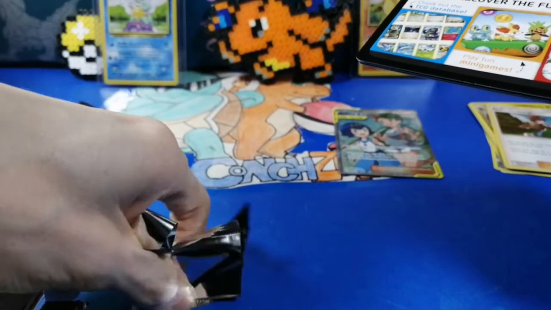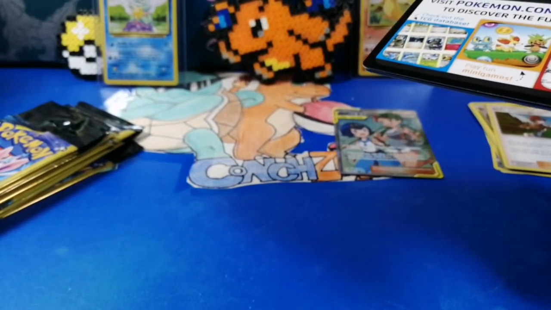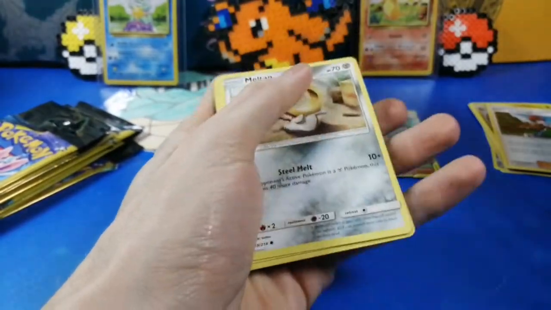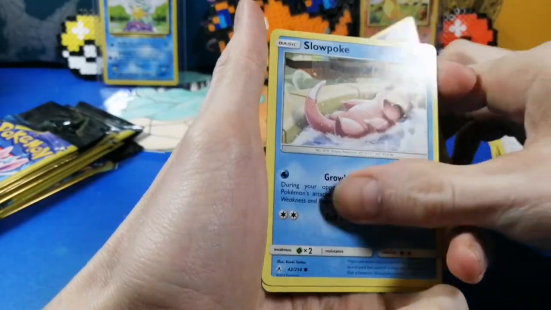Alright. I think we need the garbage can over on the side so I can. No, alright. I'm your personal garbage can now. Oh boy, it's full over here. Alright. Melton! Aw, Melton. Slowpoke!